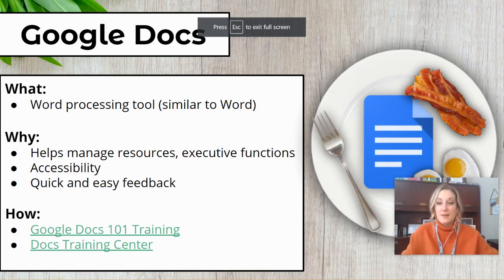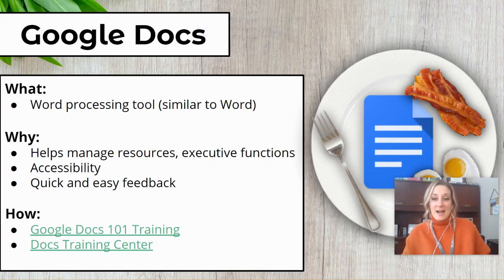All right, last little bit we're going to go over here soon. We have two more tools we're going to talk about. We're going to talk about Google Docs and then Google Sheets. So Google Docs is probably the most well-known, I would say, tool in the G Suite family because it was one of the first ones that Google came up with and is most similar to Microsoft Word.